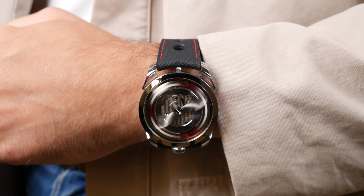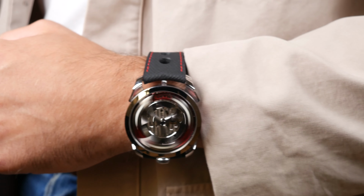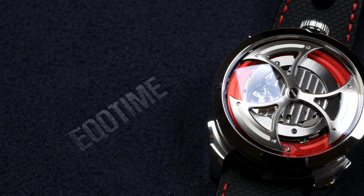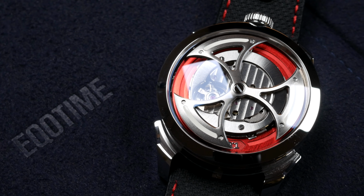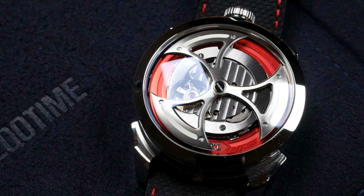So you might wonder, what are we looking at here? And from a first glance, it's not super obvious. This watch is not a conventional watch in the sense that you have a dial with hands. So the first thing you meet is actually the movement with its rotor. This is a driver's watch, and this is something we have seen in previous horological machines, as they call them at MB&F, with a different type of time indication.